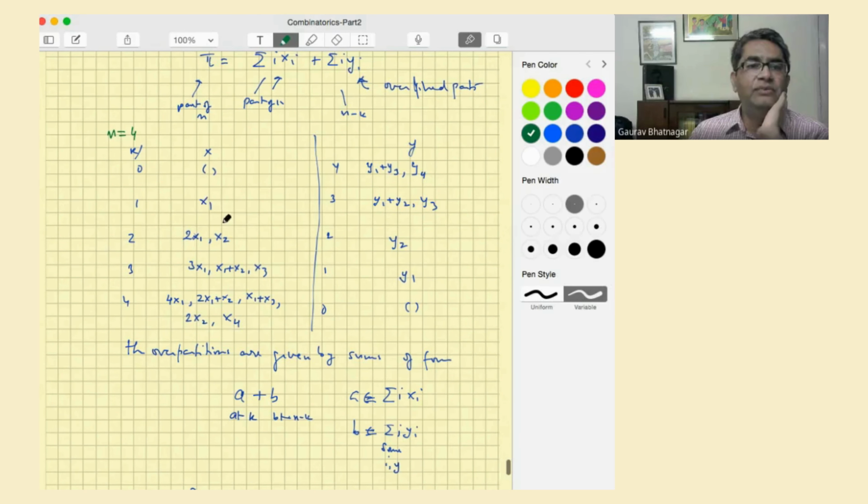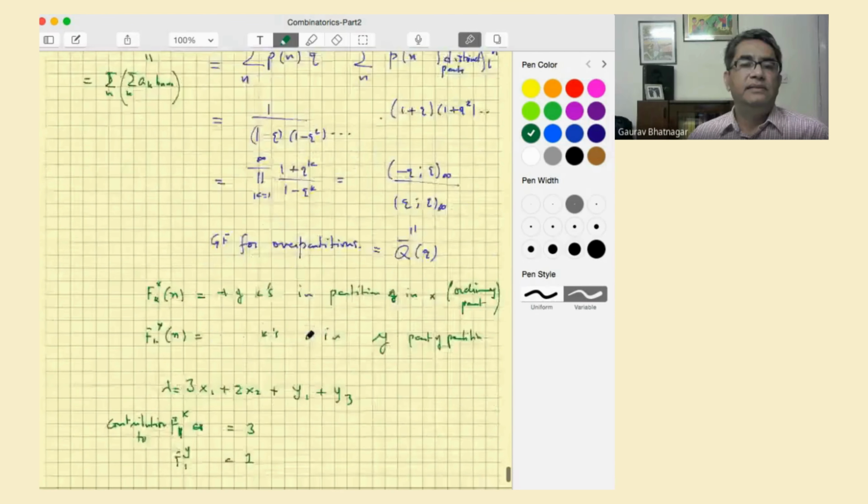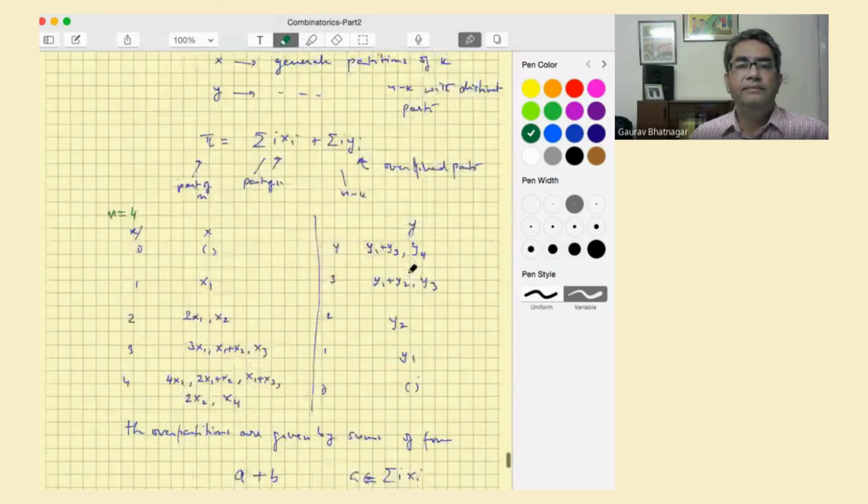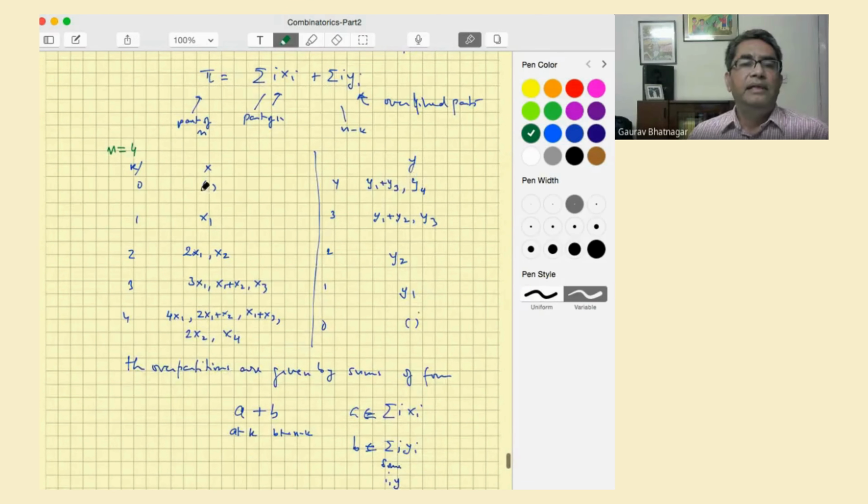So you'll add all the x1s together. So you'll have 1, then plus 2 plus 3, that's 6, plus 4, 7, 8, 9, 10. So there are 10 of them. No, is it? 6, 7, 8, 9, 10, and 14. So f1x is 14. And the y's are just coming in 1, 2, 3. So in our example, f1x of 4, we got 14, and f1y of 4, we got 3. Right? So 1, 2, 3. I mean, whatever the partition.